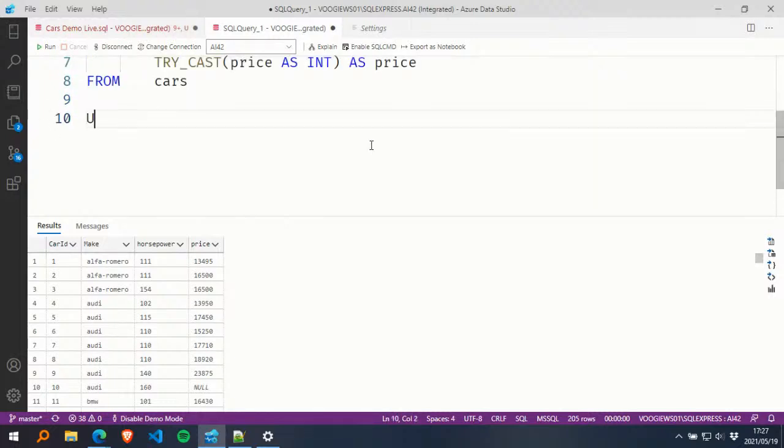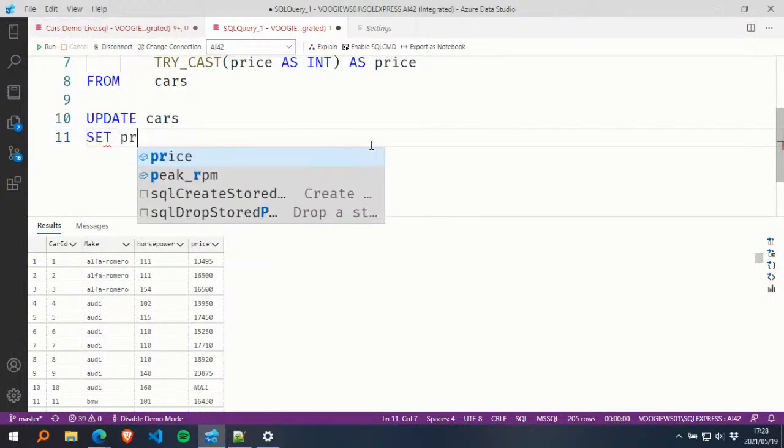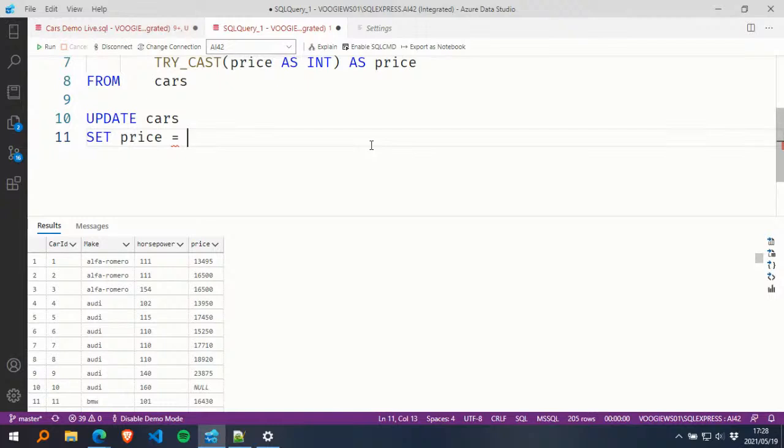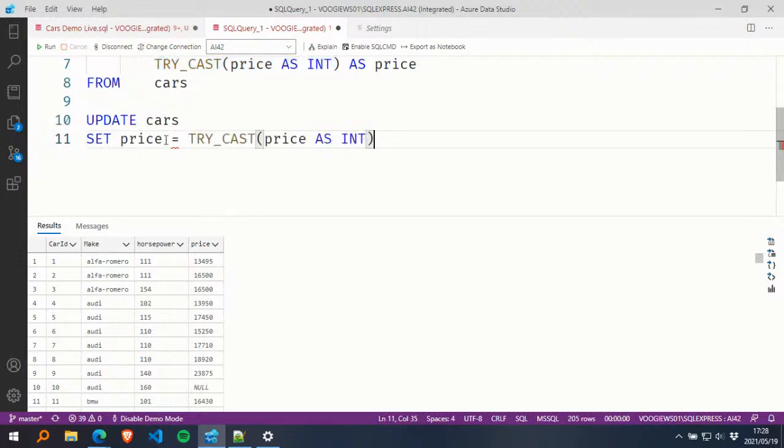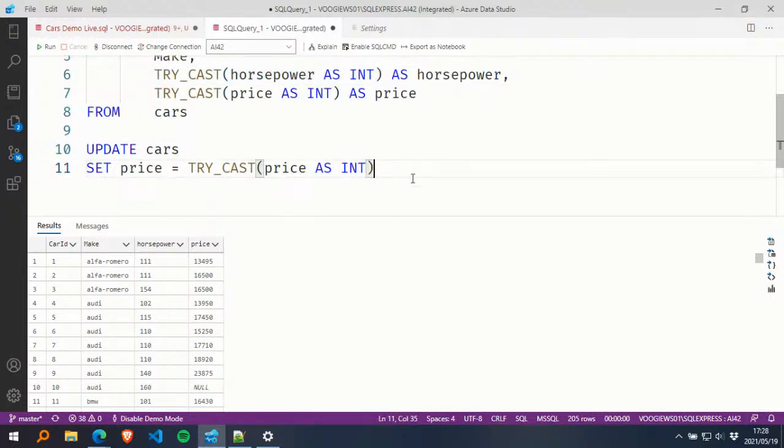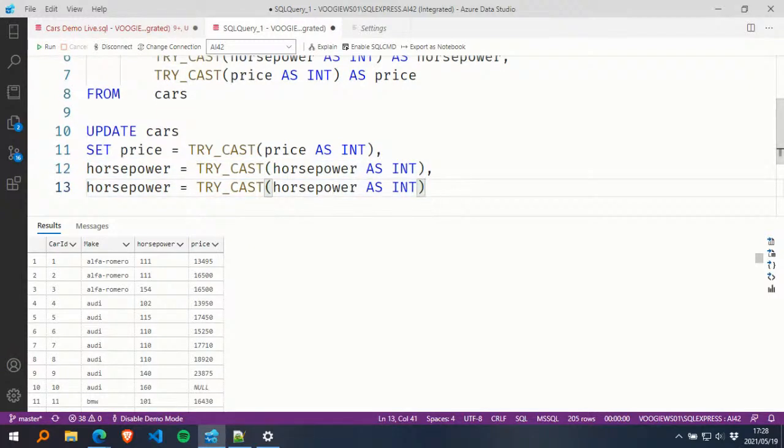What we'll do is go and issue the update statement, which we also covered in our previous session. So you'll write an update statement, and then you'll say, I want to set the price column equal to what our next action is going to be. In this case, I want to say, if you can convert the price to an integer, then leave the price. If not, make it a null. And I need to do that for my horsepower as well. So horsepower equals this method, and you can do the very same with our miles per gallon, or our peak RPM, which was also giving us an issue.